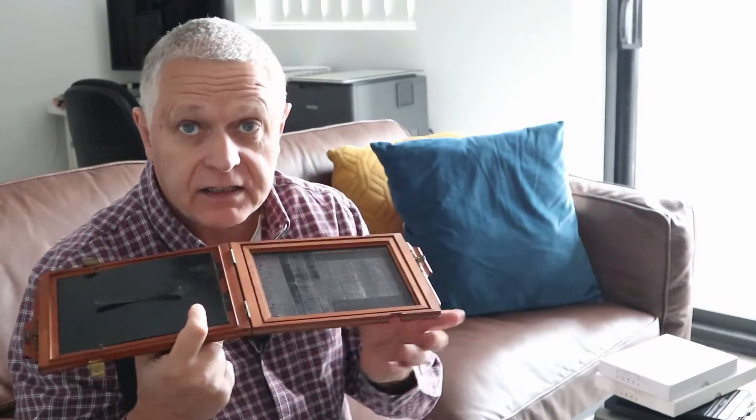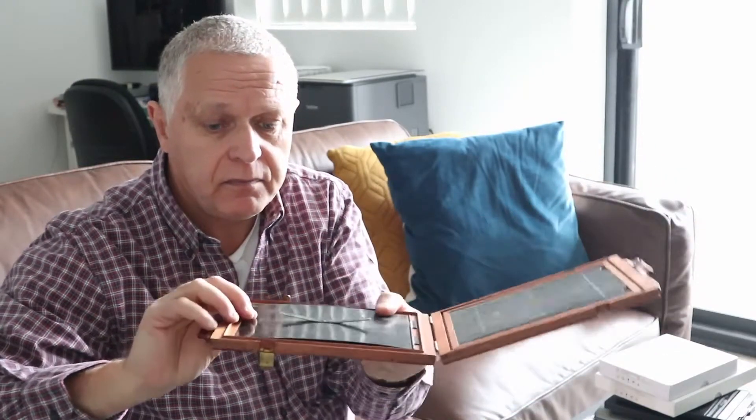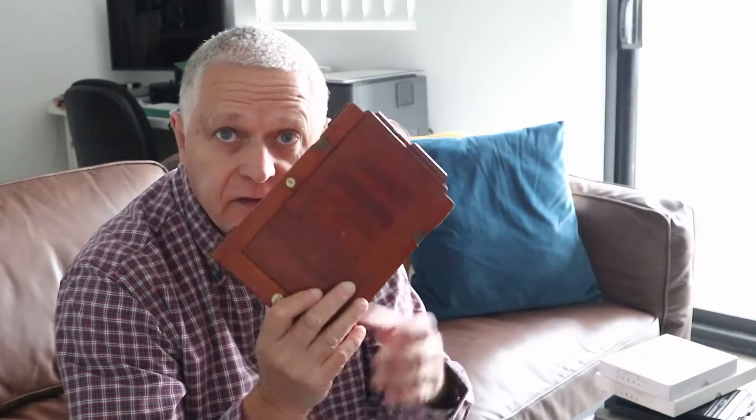The plate in 'quarter plate' means glass plate — they were a format originally that glass plates were available in. This one holds two, and there's another film on this side. You will note how fiddly this would be to load in a darkroom or a change bag. The problem isn't necessarily the size of the sheet — the problem is that there was no standard size for these book form holders.